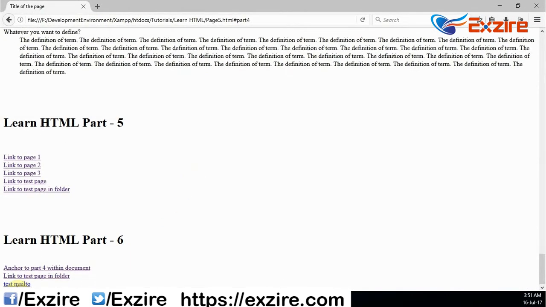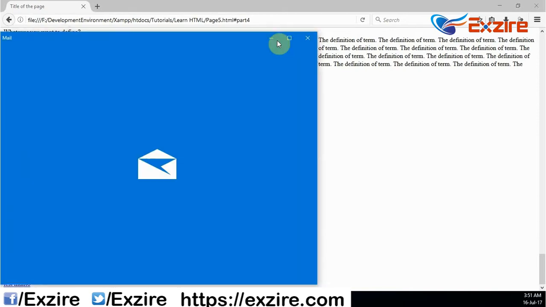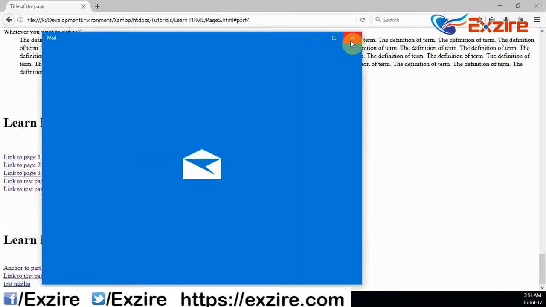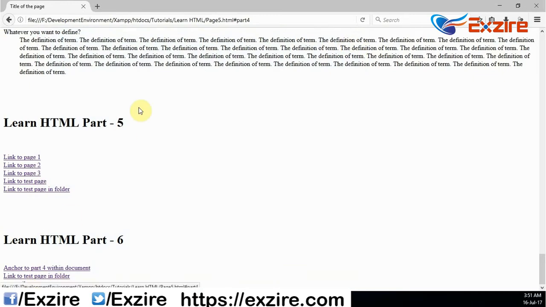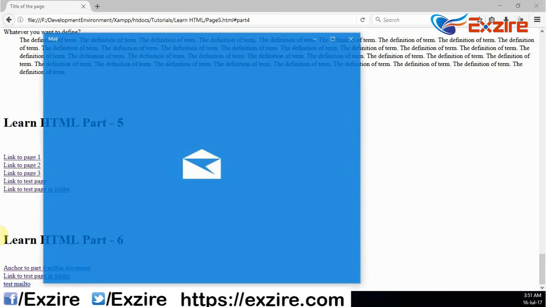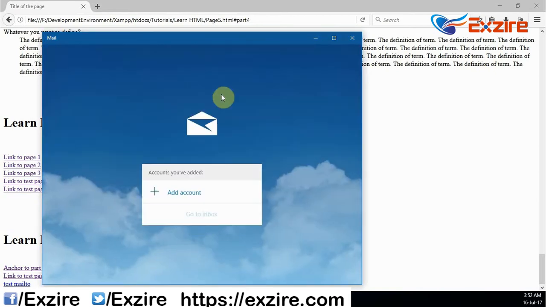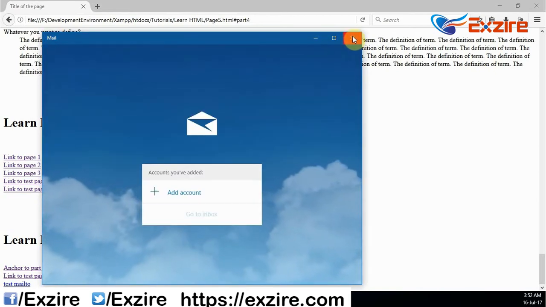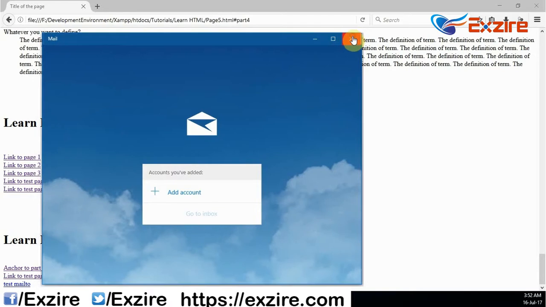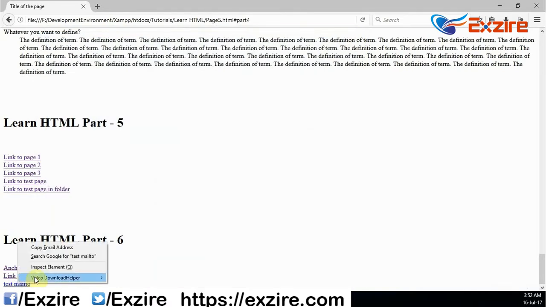We have got a new one. As soon as we click on this, it has opened the mail. I'll close it so that you can see it again. As soon as I click it, it has opened the default mail client which is in Windows 10. I am not using this one, so it is not able to open any mail directly. Give me 1 second, let me configure it. Even you can copy the email address from here.